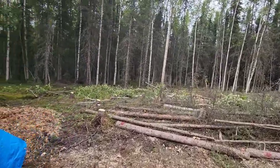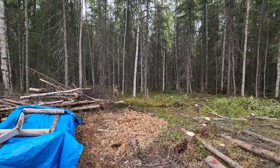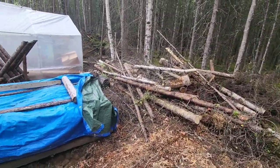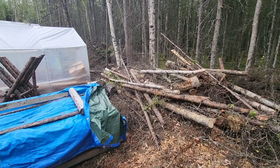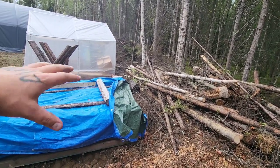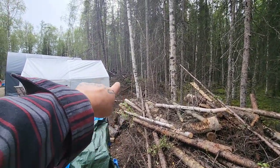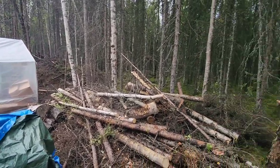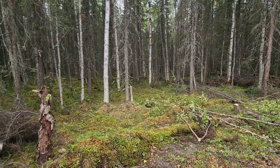The monster grub pile is going to be back here in these trees over here, because if you can tell, this is just like a wood cutting processing area right now. If and when we have time to chop some firewood up and start stacking it up, this is maybe where we're going to start doing it. But other than that, if you look behind the greenhouse here and the other sheds, that's grubbing, stumps, and all kinds of pile, and that pile just goes and goes all the way down behind those sheds. So if I keep putting grubbing over here, then I have a uniform grub pile. You know, that's sought after.